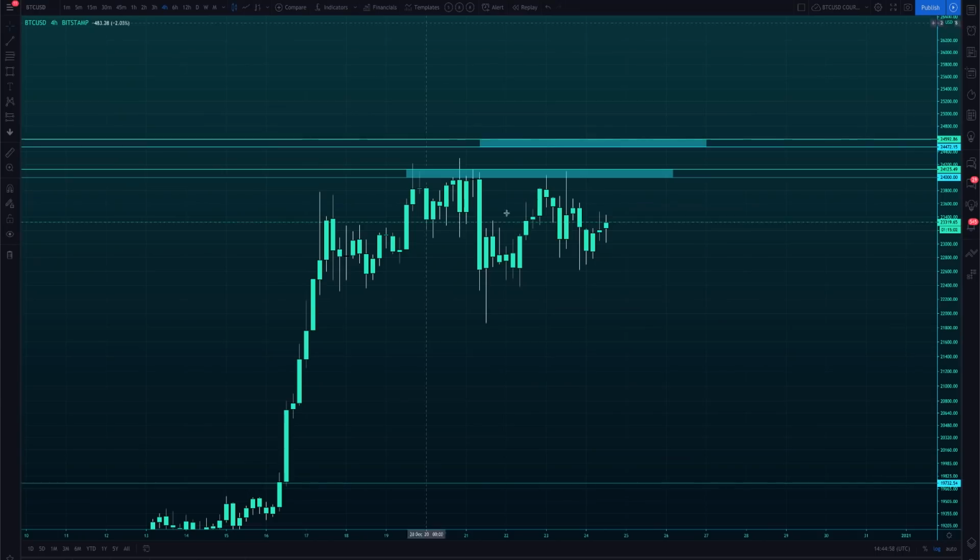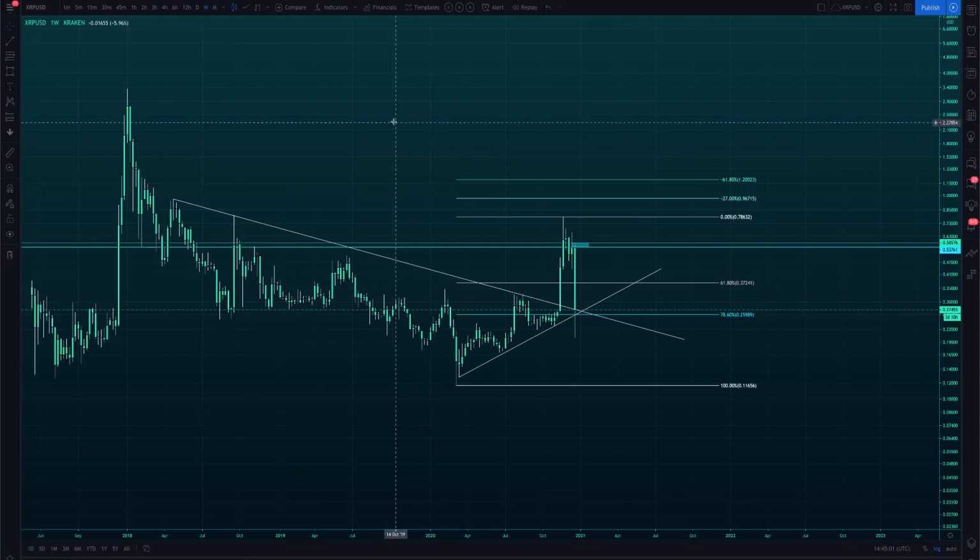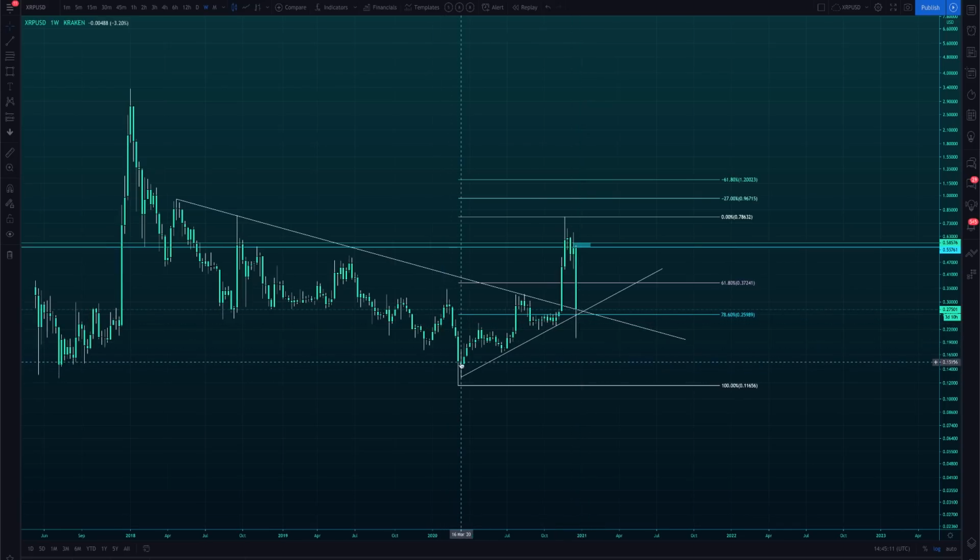There's also nothing to say that the market will pull back now, because in simple terms, and this is my very simple logic behind why I bought now instead of just being patient or being impatient and greedy, I bought now because why wouldn't I? I bought here, I sold on the way up here, it dropped down. I have now more than doubled my holdings from the initial 216 or 219,000 XRP I purchased at this price point here.